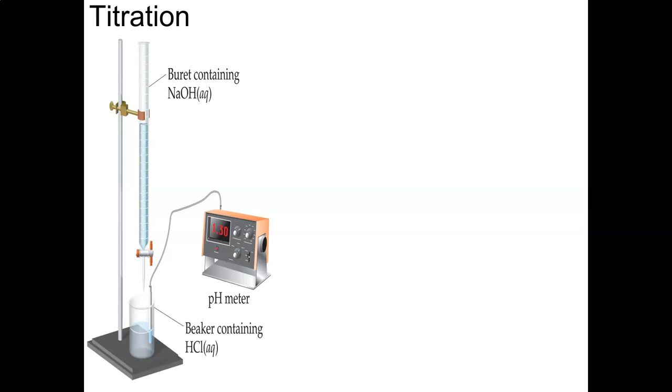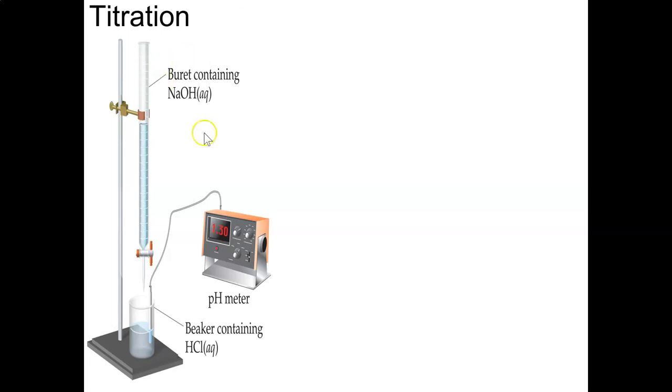The reason I stress this is because we have another method we've discussed before for determining the concentration of an unknown, and that's spectrophotometry. For spectrophotometry, you need a colored solution. So if you have a colored solution, use that. If you don't have a colored solution, use this. This is primarily used for acid and base, but it can also be used for redox as well. So it's not limited to only acid-base titration. That's the one we're going to go over predominantly right now.